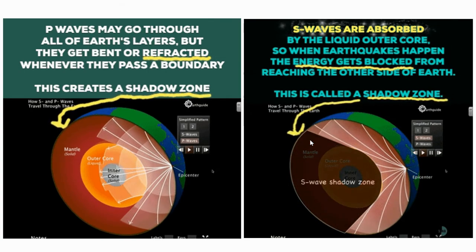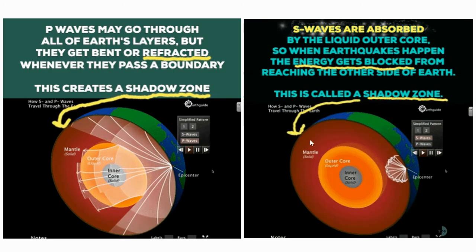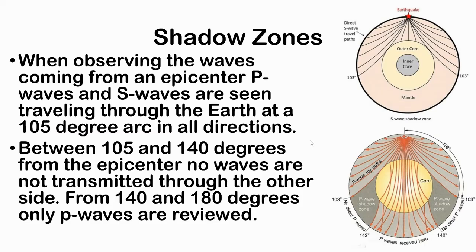And here is a little textual version of this, okay? On the top of that picture, those are the S wave shadow zones, because S waves are blocked by the liquid core. And on the bottom are the P wave shadow zones. We have two of those zones, right? Because the waves are changing direction.